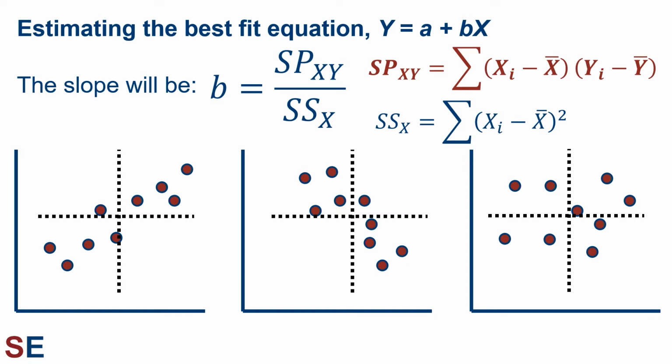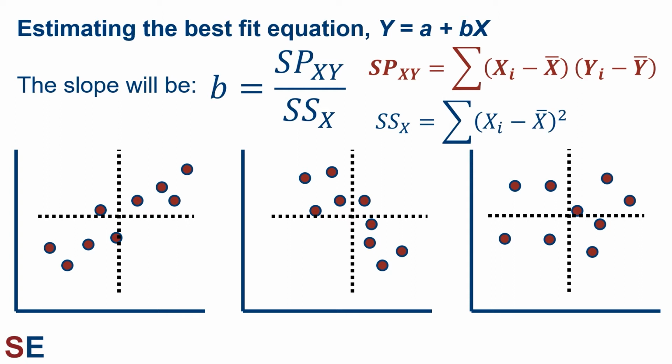If we look at these 3 data sets, the one on the left should give us a positive slope, the one in the center should give us a negative slope, and the one on the right should give us not much of a slope at all. Let's think about the sign in each of the terms in the sum of the cross products. When the x value is larger than the mean x value, or when the y value is larger than the mean y value, those terms would be positive. But if the x value is less than the mean, or the y value is less than the mean, then both of those terms would be negative.